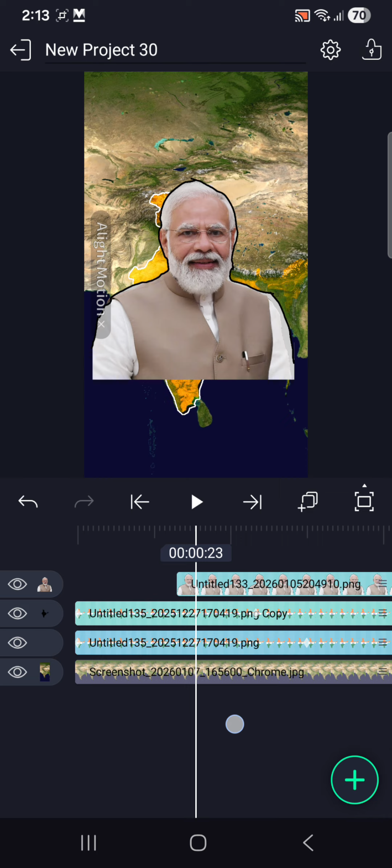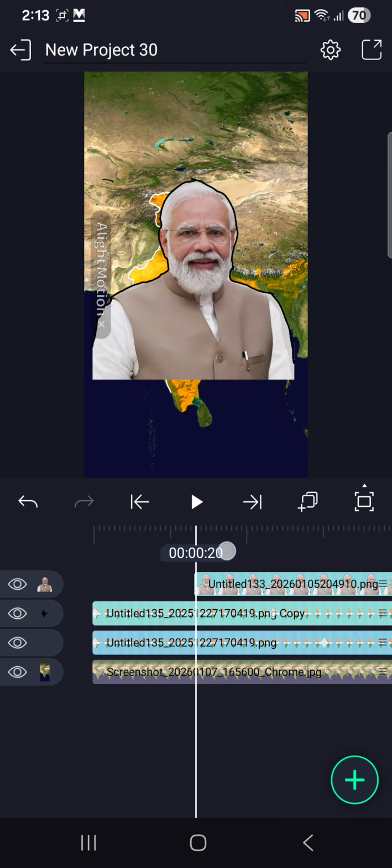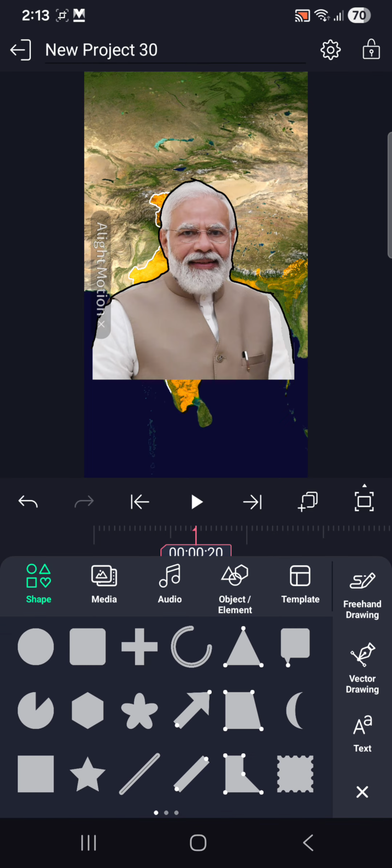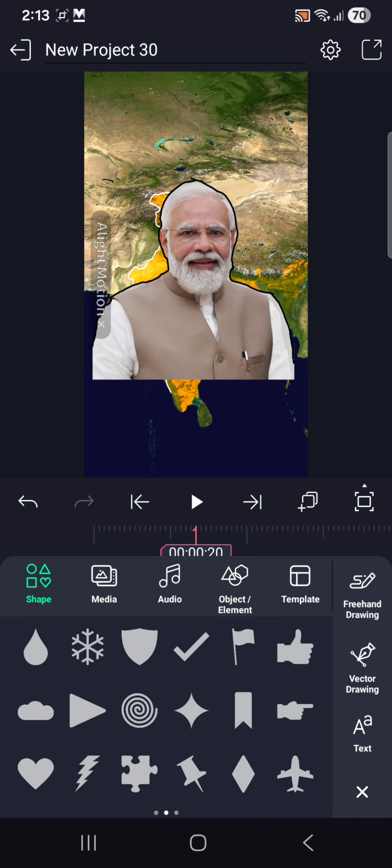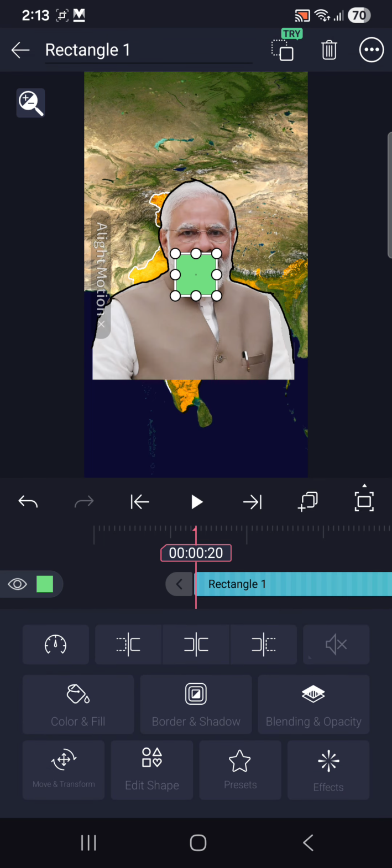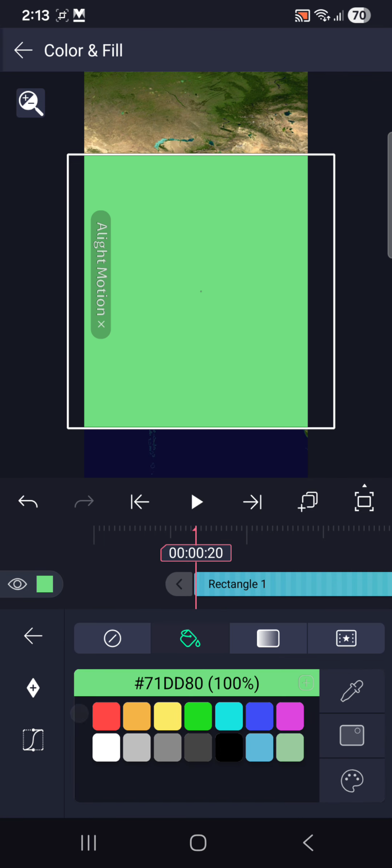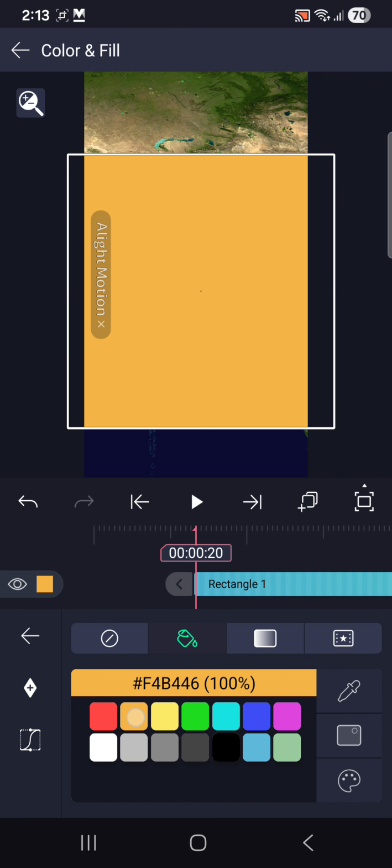And then after you do that, add a rectangle or a square, and click on this and adjust it. Change the color like you want.